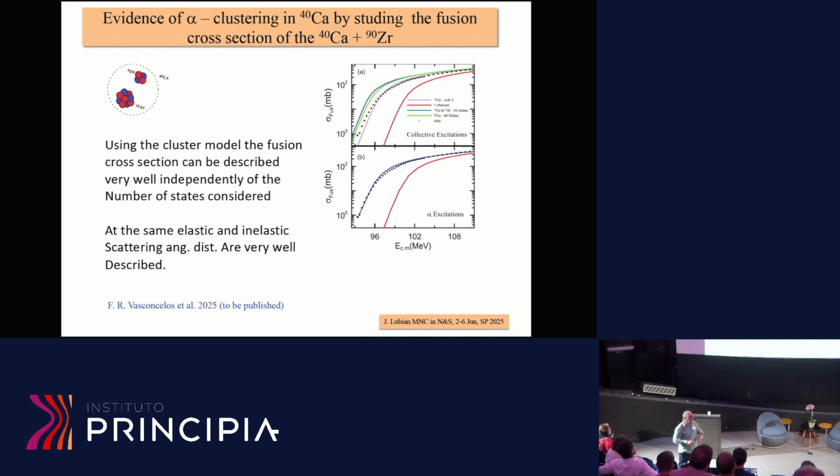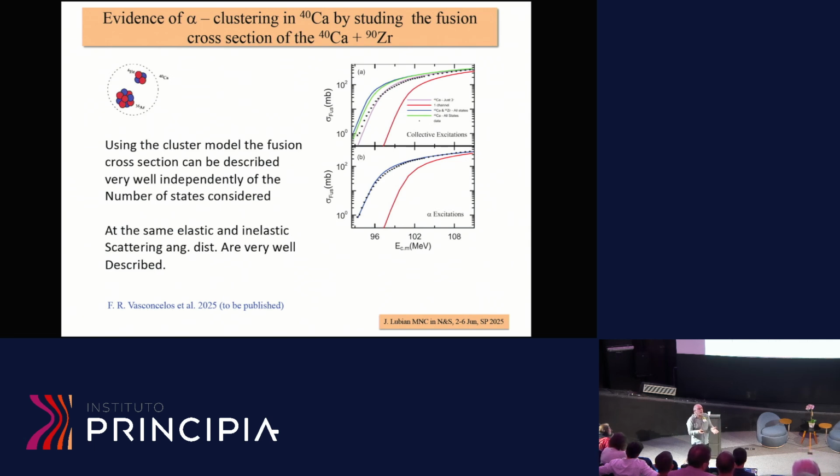But it is well known that calcium is represented sometimes as 10 alpha particles, correlated somehow. This is very difficult to calculate, but it's like this. So what we did, we used this kind of configuration, a core of argon-36 plus a helium-4 cluster, and did the calculation as one does in the cluster model calculation in the continuum discretized coupled channel method. In this case, we don't need the continuum part because the separation energy of the alpha is about 7 MeV.